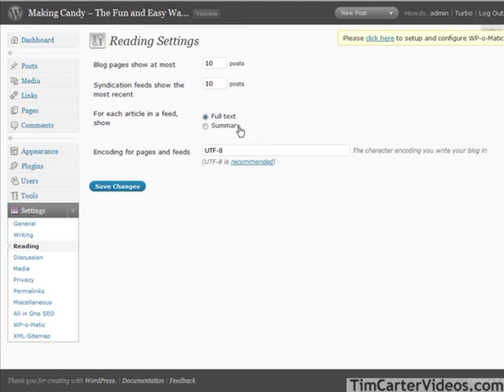You would think that summary might, because they'd only be able to read a snippet, but that just tends to annoy people. But you set that either way you want. And here we have the number of blog pages that can show at most on one page, and the syndicated feed, how many posts it shows for the most recent posts. So save any changes you make there.